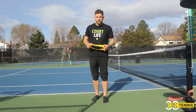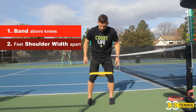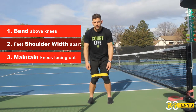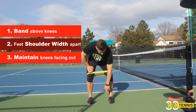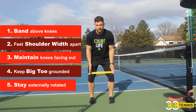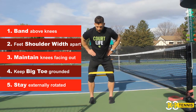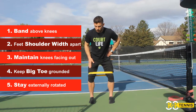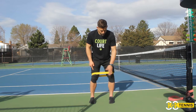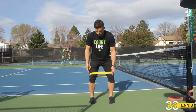The second activation: wrap the band about one inch above both knees. Keep feet about shoulder-width apart. This challenges your arch more because if you let the band pull you, you'll go into pronation. Stay externally rotated — keep the ball of your foot and big toe on the ground, staying externally rotated in hips and knees while maintaining your arch. Start on the right side: let the band pull the right knee in while keeping the left arch strong, then screw the right knee back out. Hold that strong arch, then let the right knee collapse in again.